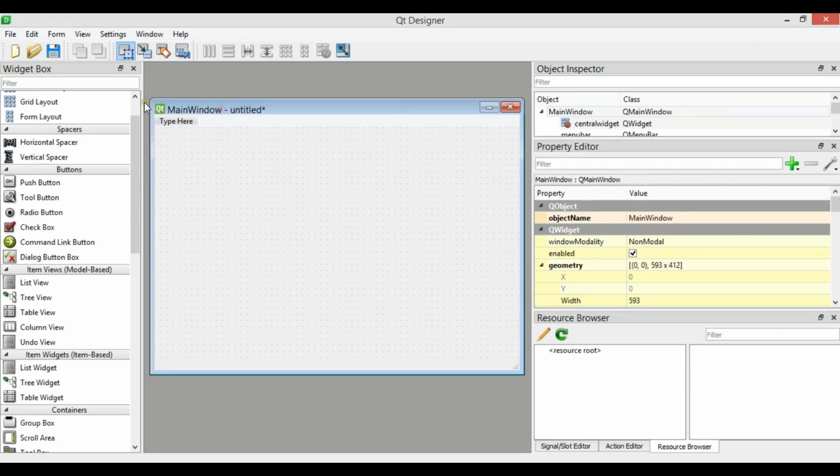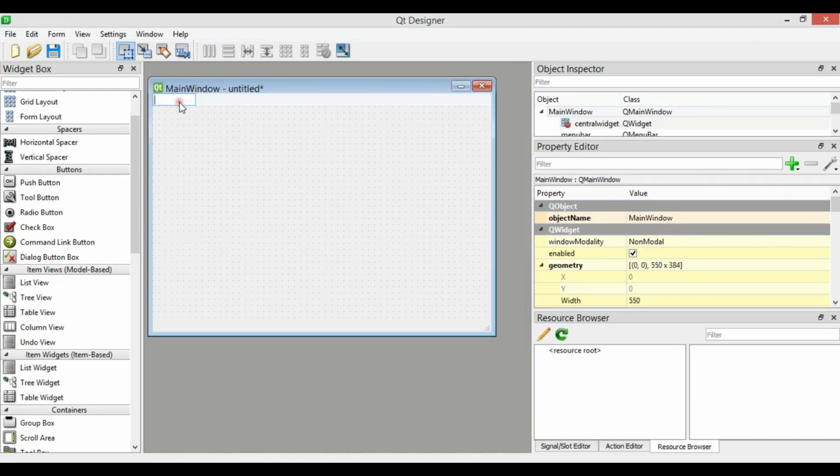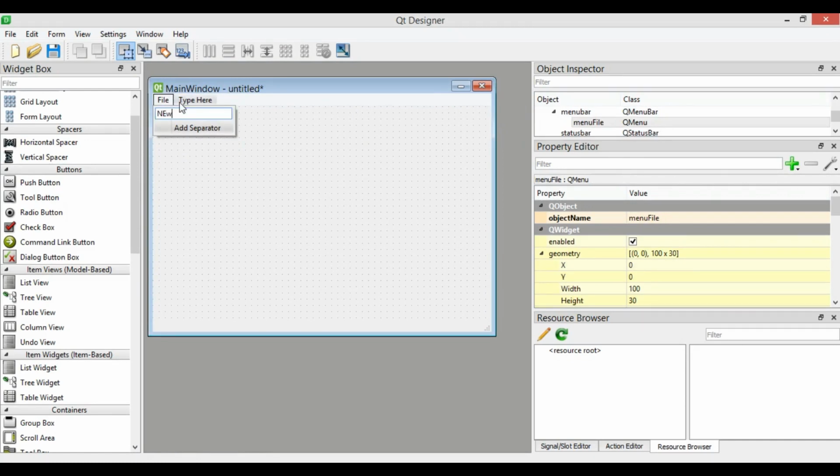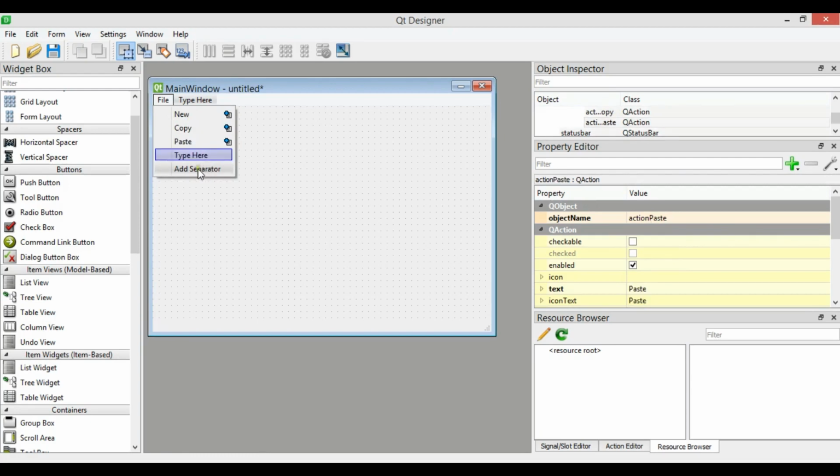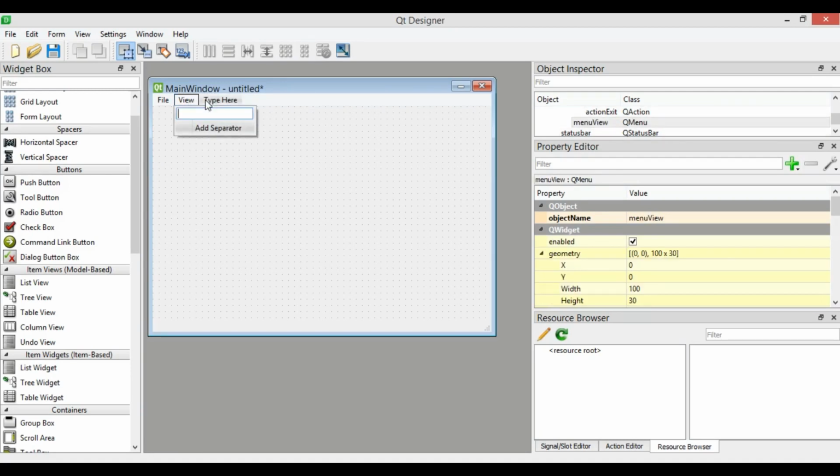your menu items. So for example, file, you can add new, or you can say copy, we can say paste, and now we can add separator like this, and in here we can add exit like this. You can create, for example, view, font. Now, so like this you can easily use, and you can create your menu items using Qt Designer.